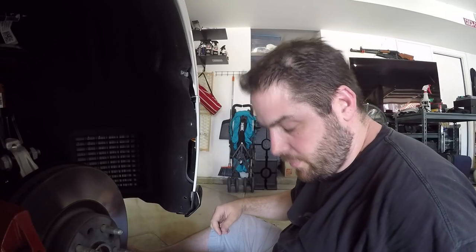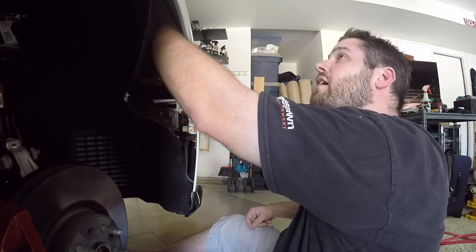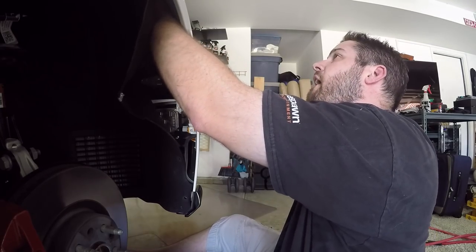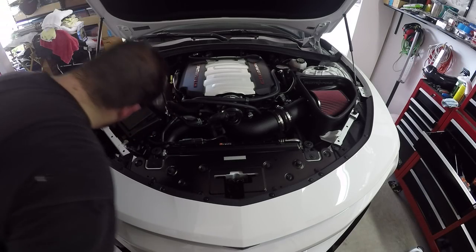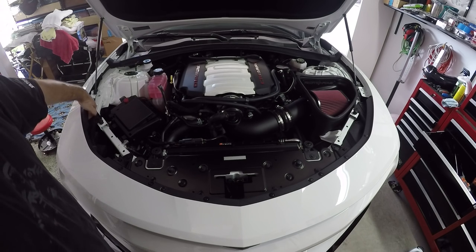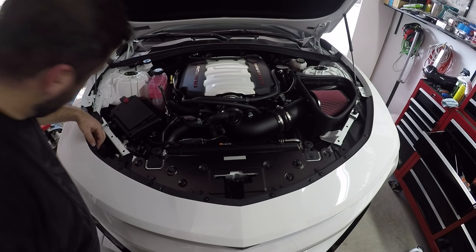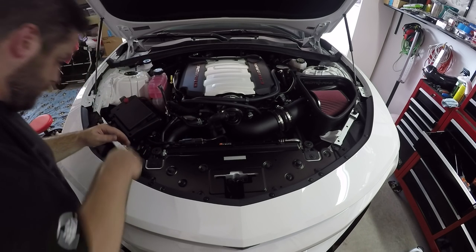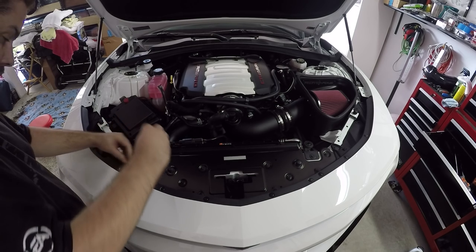So this is what happens when I'm learning as I go. I think now we need to go up top and loosen some bolts and then go do the other side. So the screws we were removing, I don't know if you can see them, were over here. So they're basically holding the fender on there. Looks like this is something I use with a finishing tool. And we got a whole bunch of screws across the front.